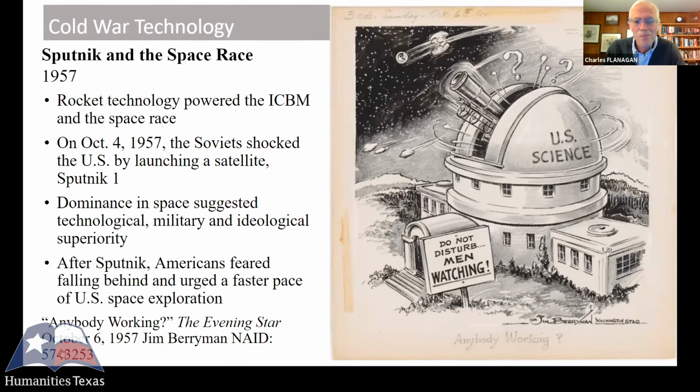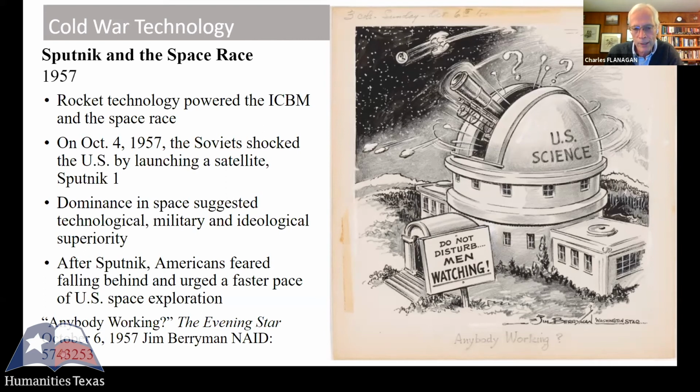All right. The problem of the nuclear bomb is that one nuclear bomb can ruin your whole day. Their destructive capacity is just unbelievable. Well, what if you could put a nuclear bomb on a rocket? Then you could launch a nuclear bomb from the Soviet Union that would hit a target in the United States in a matter of minutes, and you'd really have no defense against this. Well, the same technology that puts a rocket into space is the same technology that would put a nuclear warhead into the United States from the Soviet Union.